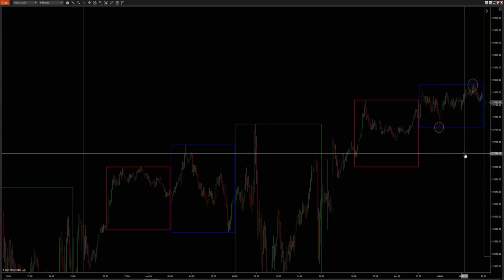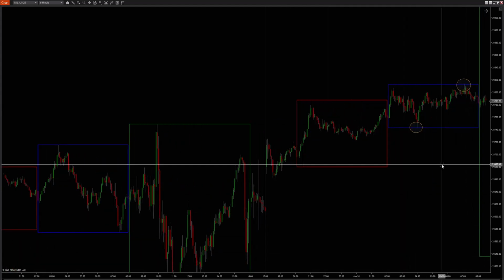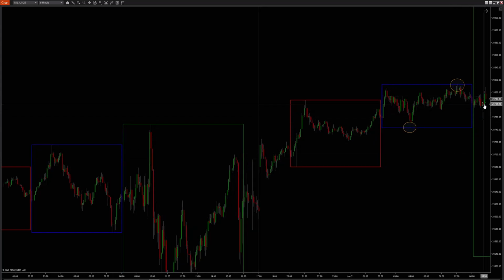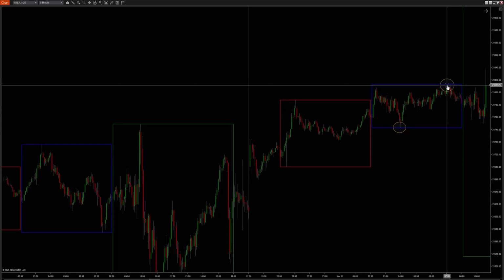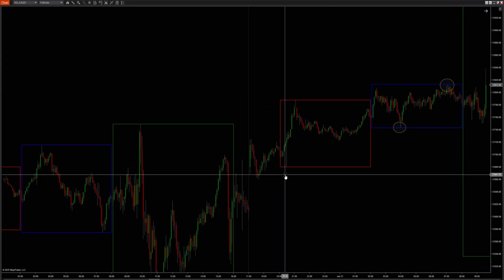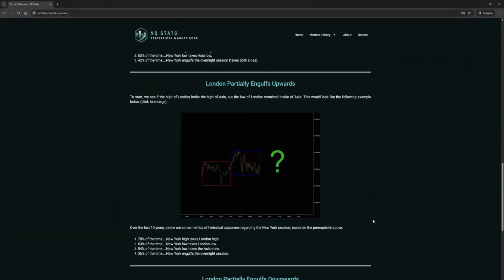New York session opens. There's your open. And again, entry model, whatever the case may be, however you trade. Price pivots down, forms a pivot up, yada yada, and takes the high. So now the high is out of the way. That had a 78% probability of getting taken. Now, what about trending back down and taking the full engulf? The full low. So again, looking at the stats from the last 10 years, we've already taken the high, so this is out of the way.